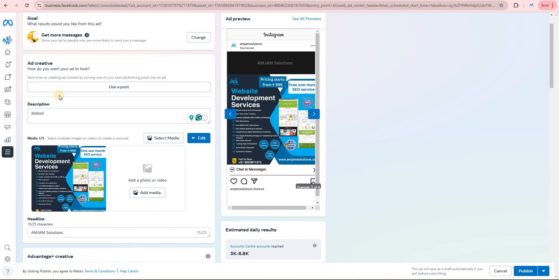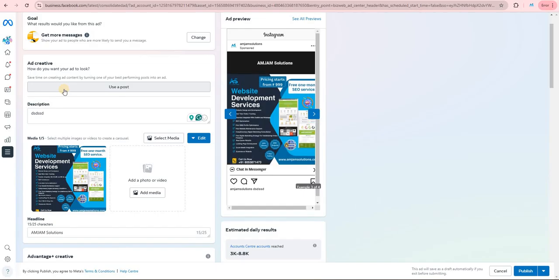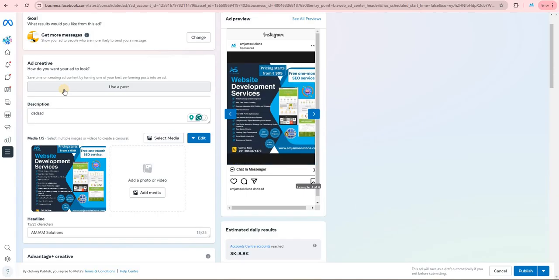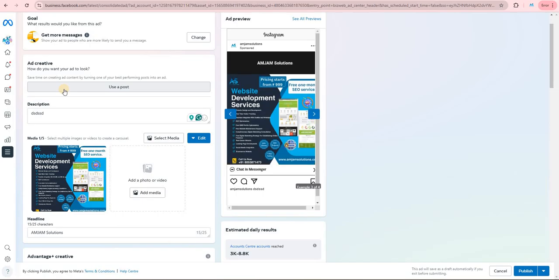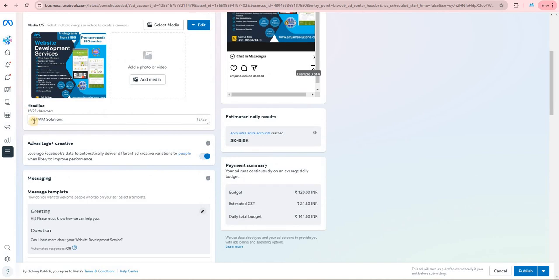The description is the great part. In that you have to inform what the ad is about. Basically, in this ad we are offering website development services, so you have to mention: get your website within 2 to 3 days with responsive design. So you just have to highlight what the image wants to say via the text, with contact information. You can also add some contact information in the description part, so that people can contact you just by reading that text.